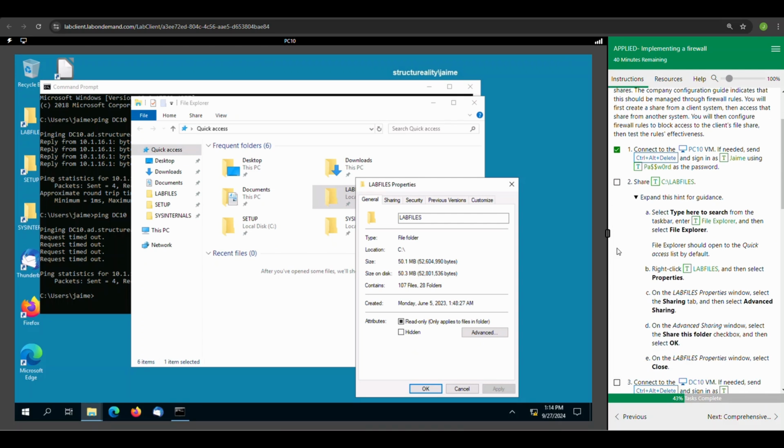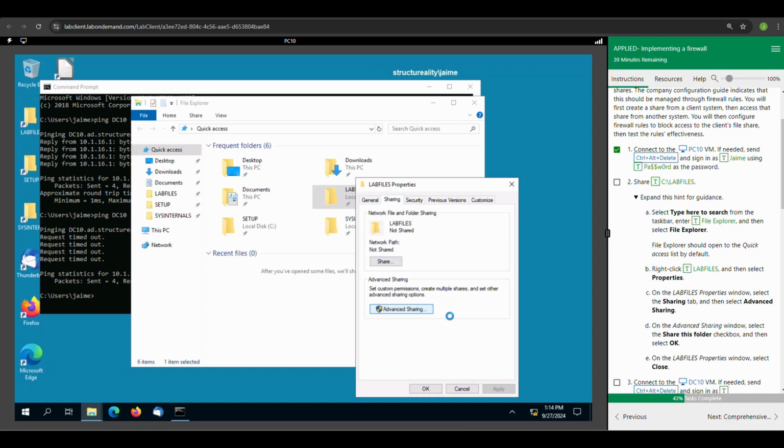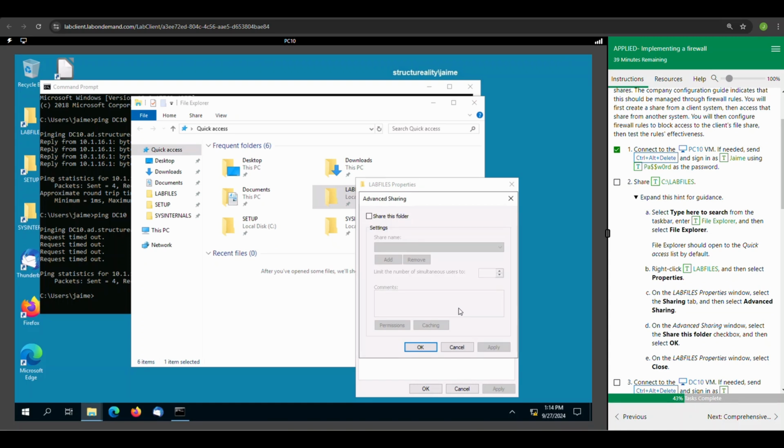We are on step 2B of the second part of the lab. On the lab files properties window, we want to click on the sharing tab and then click on advanced sharing. And then we want to select the share this folder box right here, and we want to click OK.